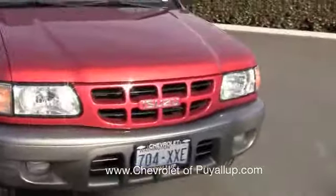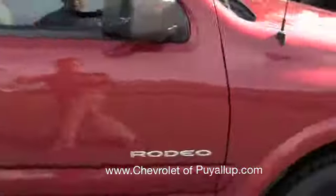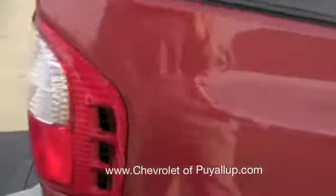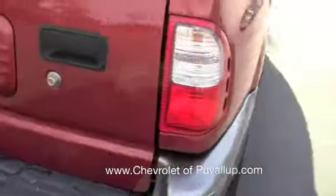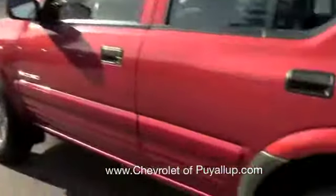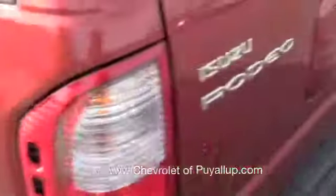Okay, so really nice-looking Isuzu Rodeo we have here. It's kind of an off-red color, just a hint of orange in there — sharp looking car. Going around the body panels, they all look like they're in great shape, just a few minor scuffs that I think can actually be cleaned off. For a car of its age it's in remarkably good shape. The tires look like they were recently shined up and there's pretty good tread left on them.